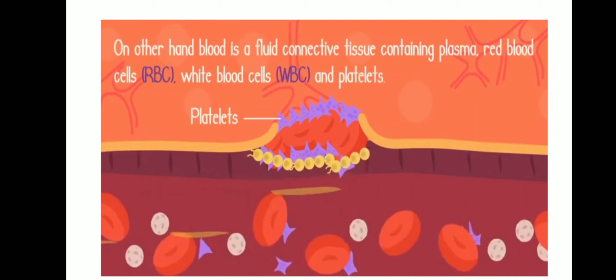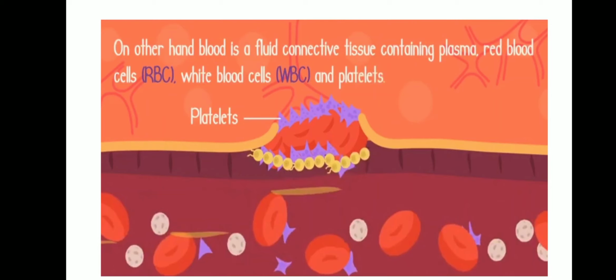Okay, and they play an important role in the defense mechanism. It never allows any foreign body to enter into. Suppose if enters foreign body in the sense virus or bacteria, so any kind of microbe. If any kind of microbe invade into our body, that will be engulfed. That means engulfed means what? Destroyed with the help of white blood cells.